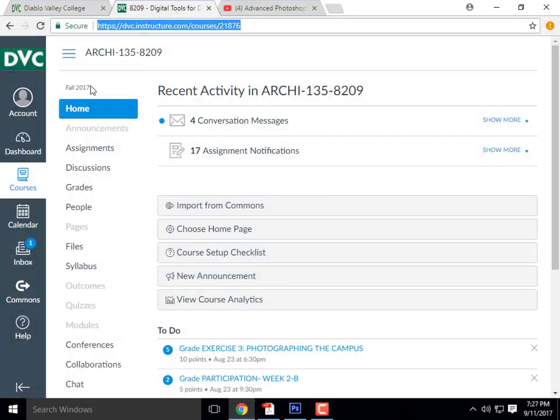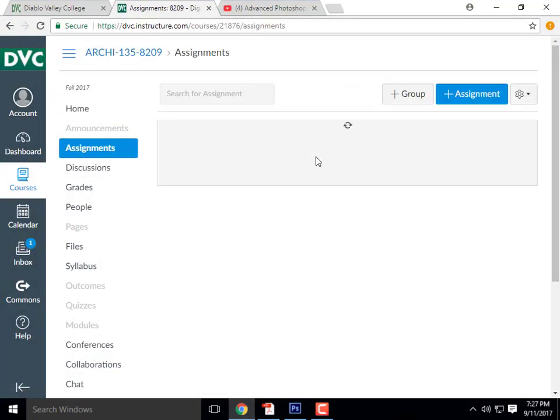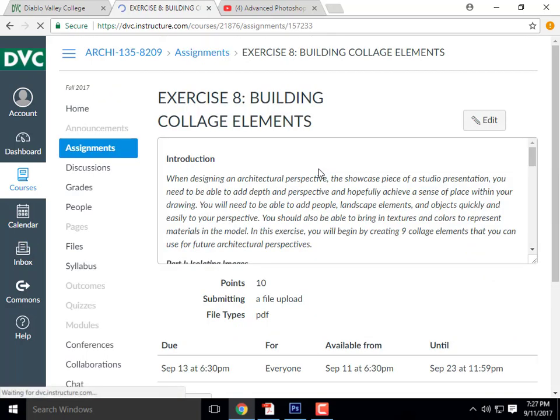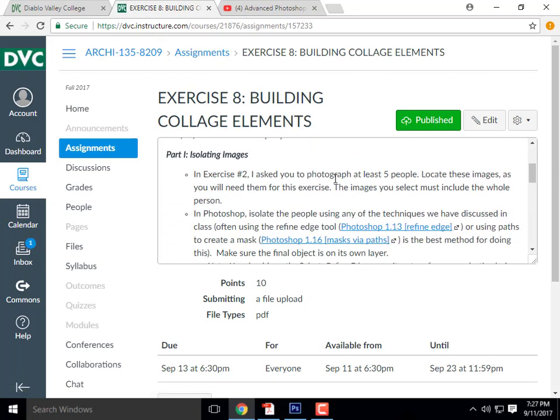So as a part of, let's see, I think we're on Exercise 8. A part of today's exercise is I am going to ask you to mask a total of 5 different objects, okay? So you will get to determine what that is. Ideally, you'll use some of the people that you took photographs of on the first day of class. So that's where those will lend a hand. If you don't really like them, that's okay. I'm not going to hold you to using those images.